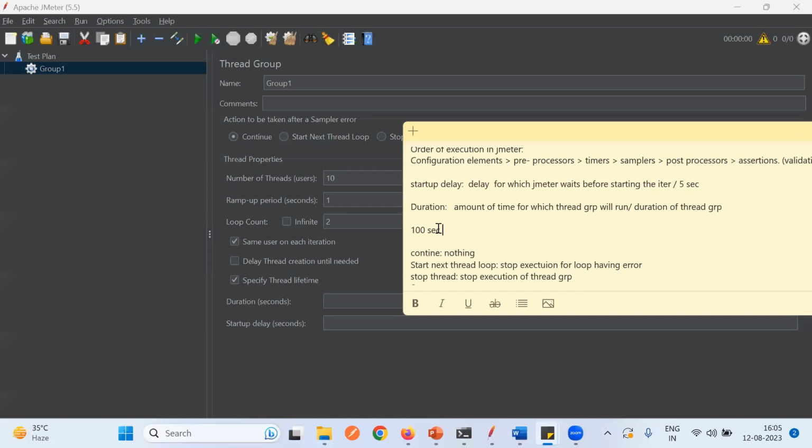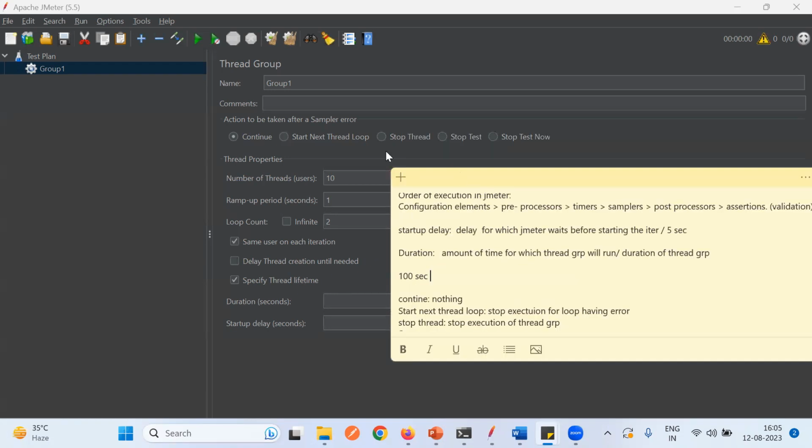Whether we have achieved the required count or not doesn't matter, but that is the duration for this test. It will automatically stop after 100 seconds. So we have seen what startup delay is, that is the delay for which JMeter waits, and duration is the test duration for this particular thread.